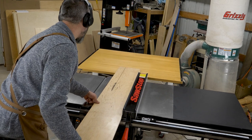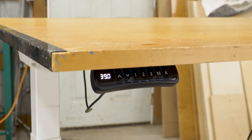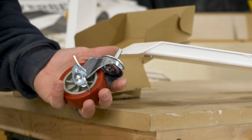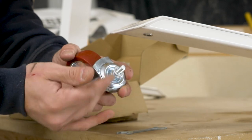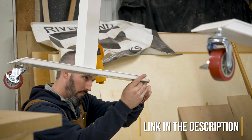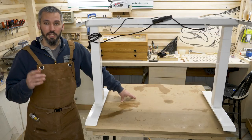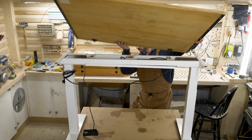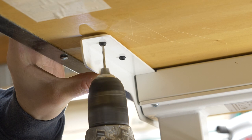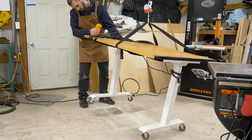My old Grizzly was a slightly different height. What I'm actually going to be doing with this is making it my main outfeed table for my table saw — preset a height on the outfeed side to catch material. I'll also set it to a workbench height, or anywhere in between. I'm going to make it mobile by removing the M8 threaded adjustable feet and adding locking casters with a 450-pound rating from Amazon, mount a maple top that used to be a drafting table, and put together a drawer system to make it really practical.